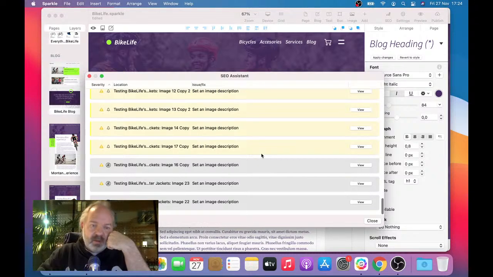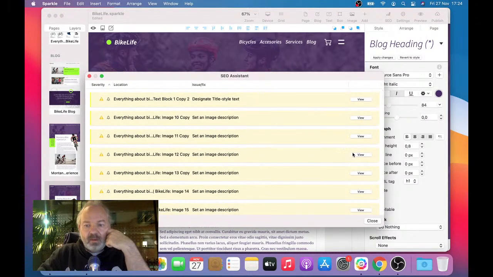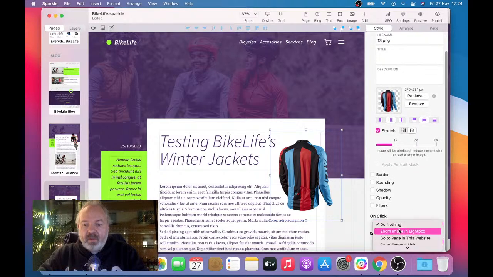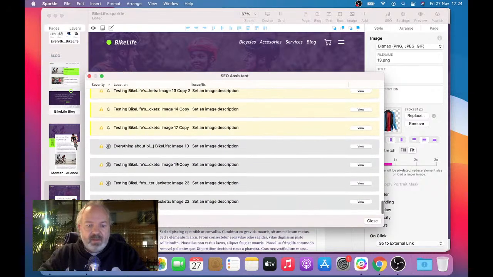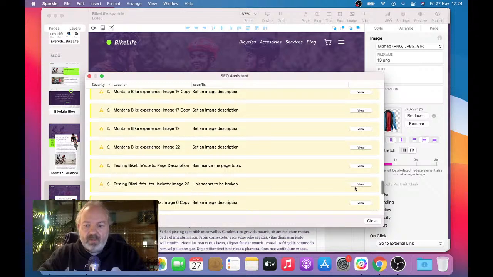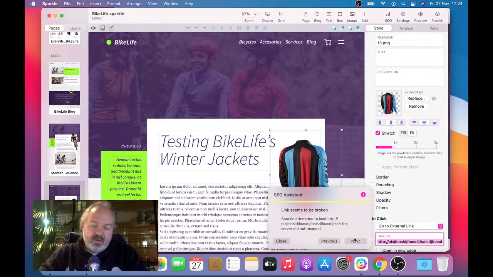It's not just checking for search engine related things, by the way. It's also a health check. So suppose I have this one linking to a broken page, something random like that, and the SEO check will also check links and tell me it's a broken link. This link seems to be broken. See, that's what happens here. So this is also a good link checker. So you should run it from time to time, if not to improve image descriptions and such, also to check links on your site.